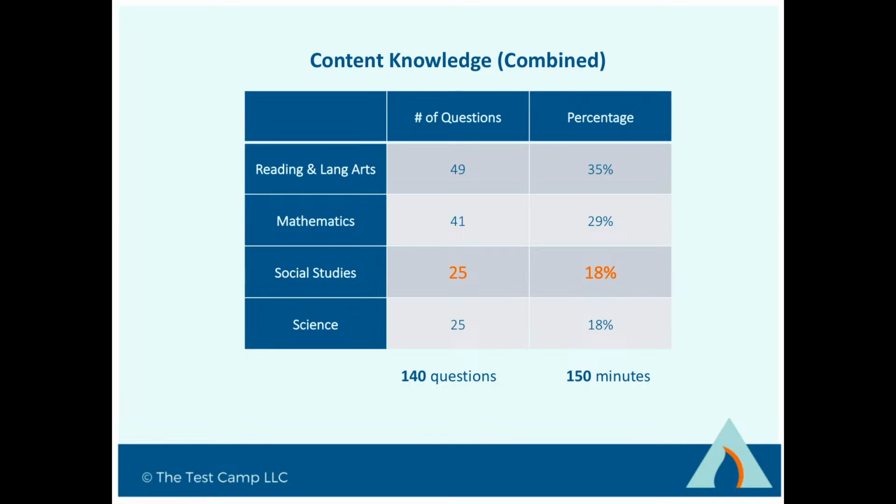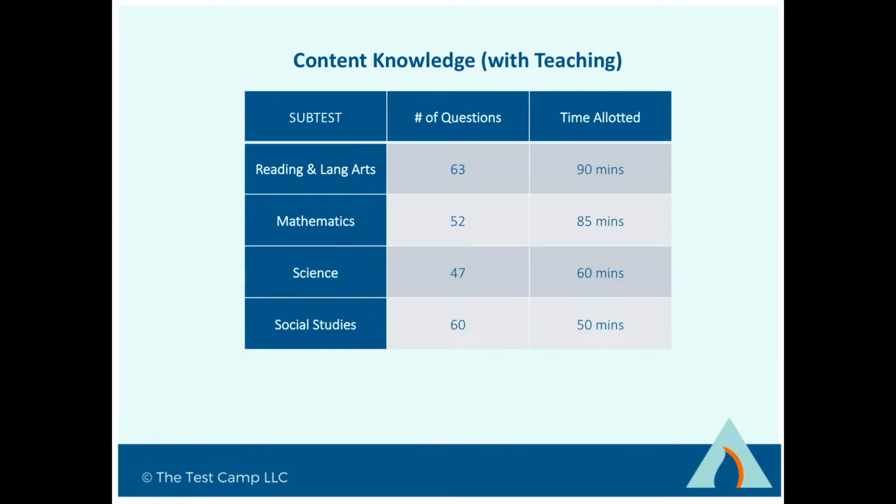Now here's an overview of a different elementary education test, also used in many states. This test includes questions about teaching and has a subtest for each subject area. See the difference there? And those are 4 separate tests. All right. And the social studies subtest then, of course, has, you can see there, 60 multiple choice questions, and the time allotted is 50 minutes. So an average of just under a minute for each question. And here's one more test that's used by some states. I see it up there.